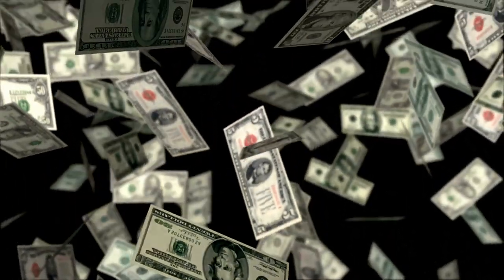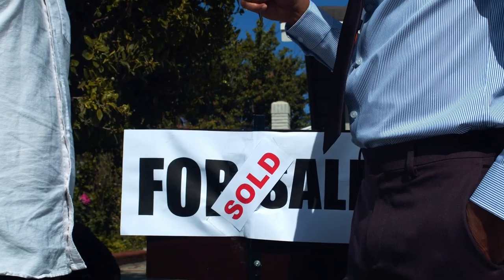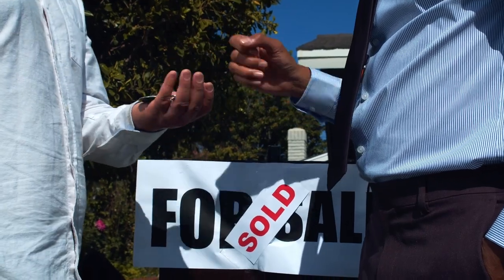That is how the low pricing strategy works. And I know it sounds scary, but it is used to make people more money — and on top of that, to sell homes quicker, because whenever there's a bidding war, things are going to happen fast. People always want what they can't have, and that's why this strategy works so well. This is the strategy we use if we know that one of our clients needs to sell their home very quickly, and also if a homeowner wants to maximize how much money they make.